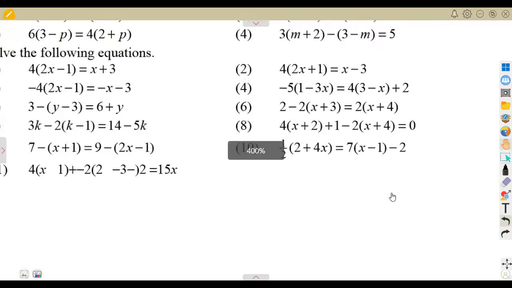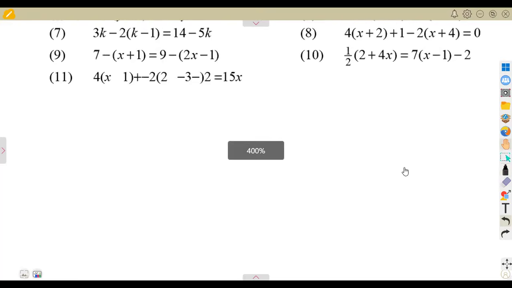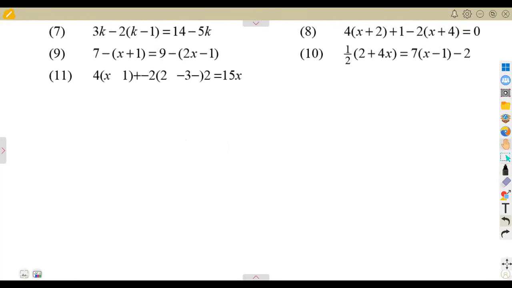So these are the typical questions. Like I said, you just have to be careful in your simplification. Try as many questions. Where you see that there is a challenge, let us communicate.